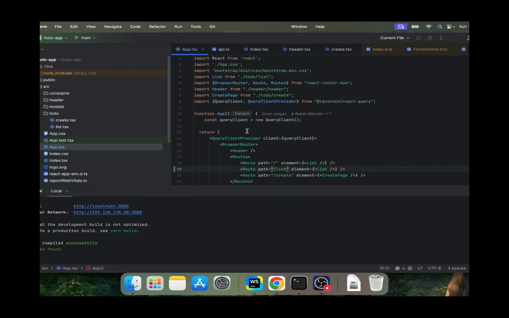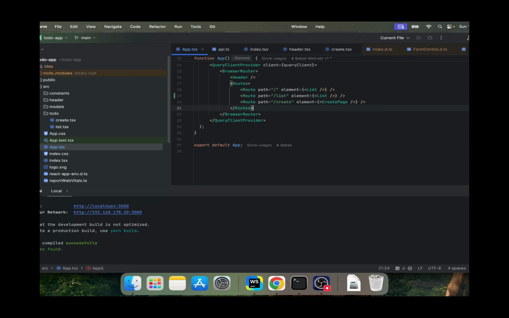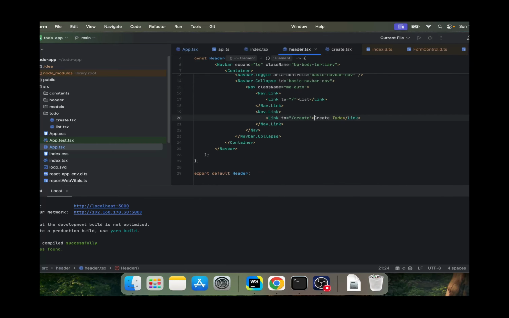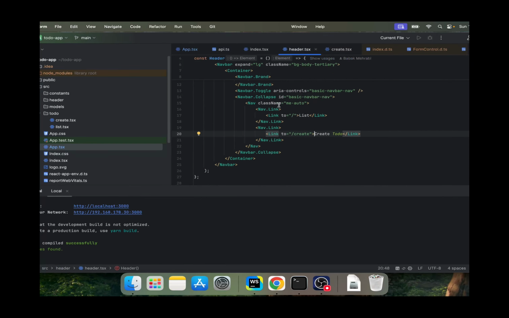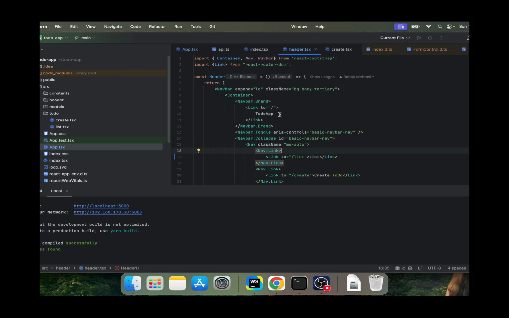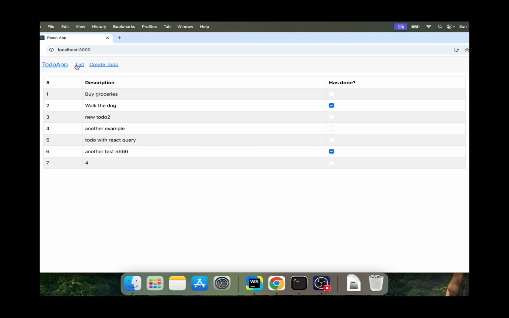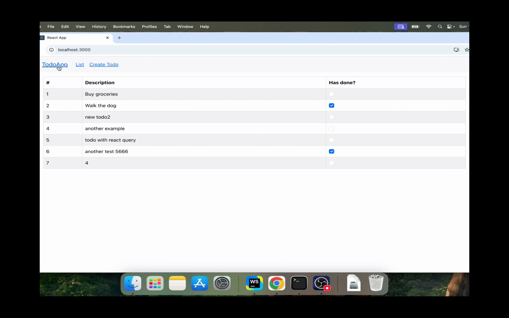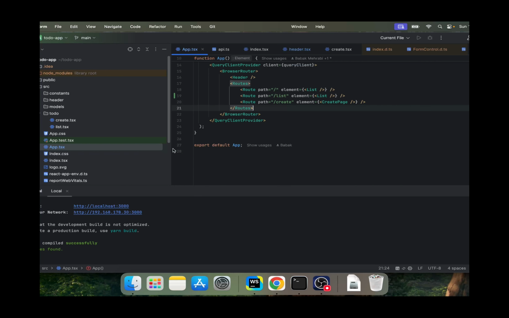Here inside my app.tsx file, let us search for create to do. We had the navigation, and here we will pass the list to the list, and then here we will change the app to that. So now here we should see the list, we should see the create, and for the index we are still using the old component.